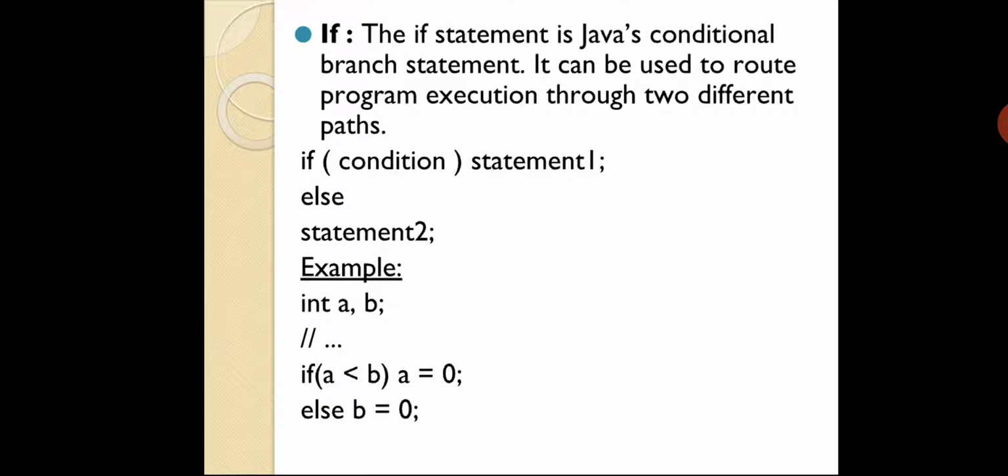The if statement is Java's conditional branch statement. It can be used to route program execution through two different paths. You can see the syntax, the general way of writing the if statement. If is followed by a condition, and it will check the condition. If it is true, you execute statement 1. If it is not true, you execute statement 2.